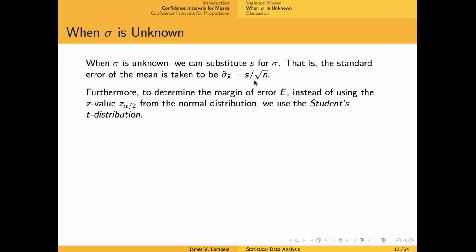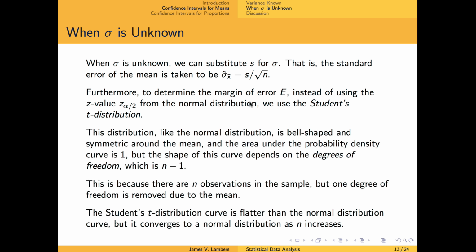Second, instead of using the normal distribution, we assume that the sampling distribution of a mean follows the student's t-distribution. For a large sample size, these distributions are very close to one another, but for a smaller sample size, the difference is more significant, which is relevant because in this case, the sampling distribution of a mean is not normally distributed anyway, unless the original population is.